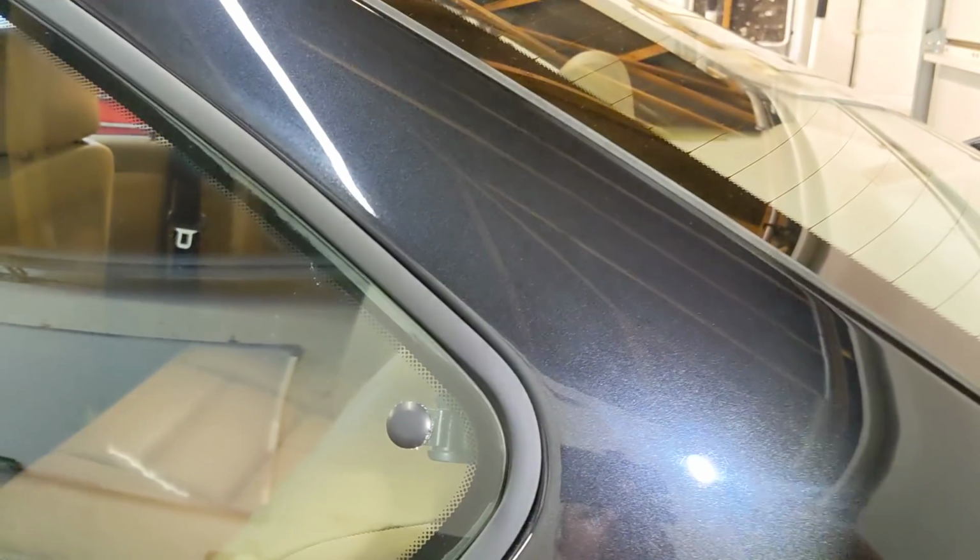And if we go down to here, I thought I saw a swirl there. This paint is generally finished out decently. There's the odd little mark in it, a buffer trail there. So I'm just going to go over this section here, and we'll work this bit here and sort this bit out. And you can just see what we're doing to deliver where I want to get to with this car.